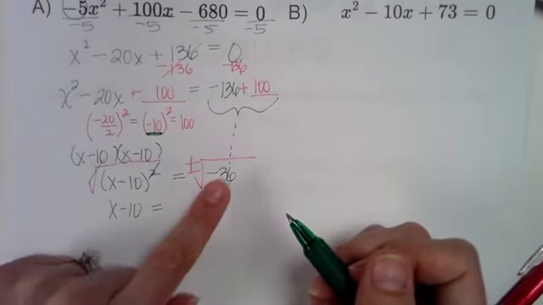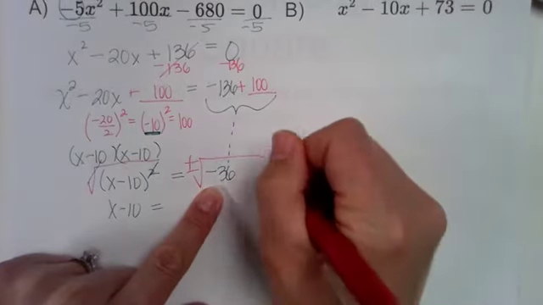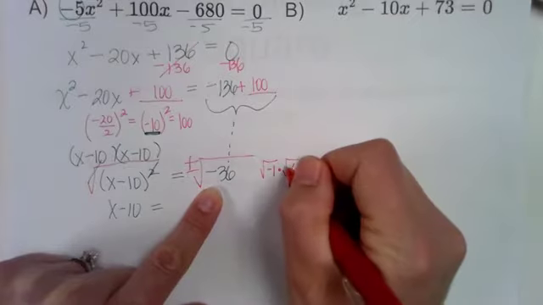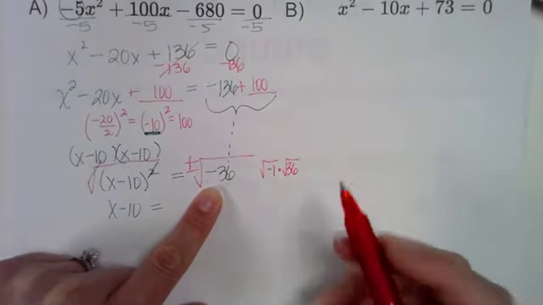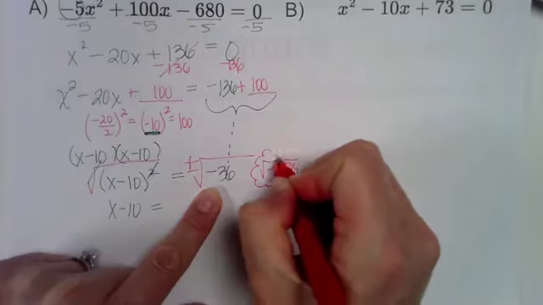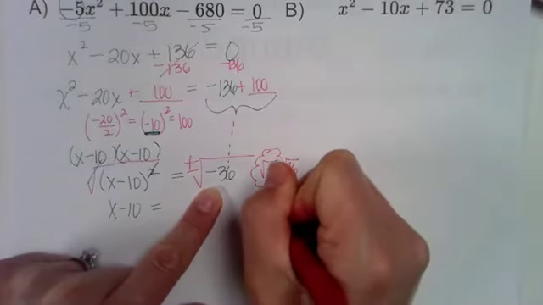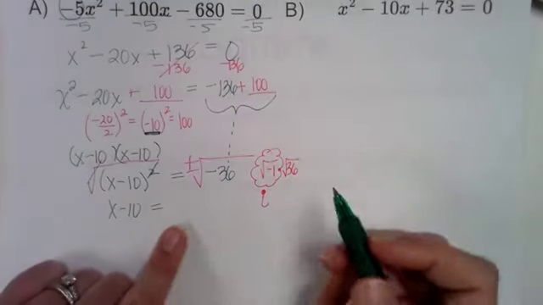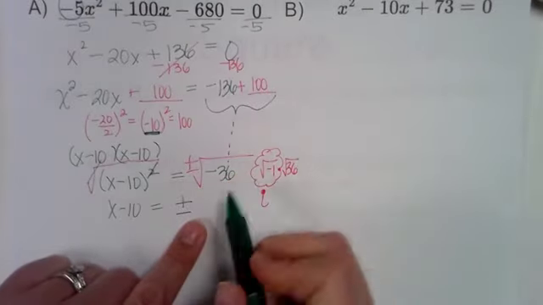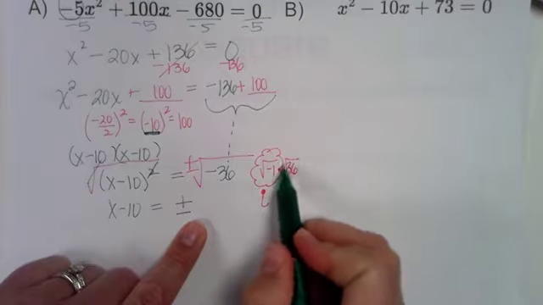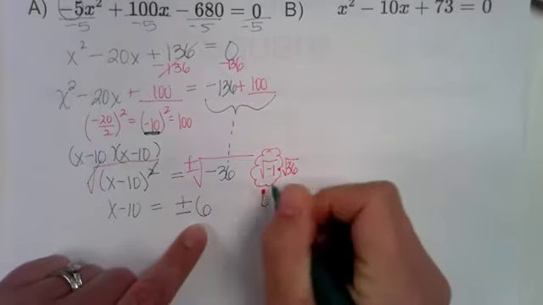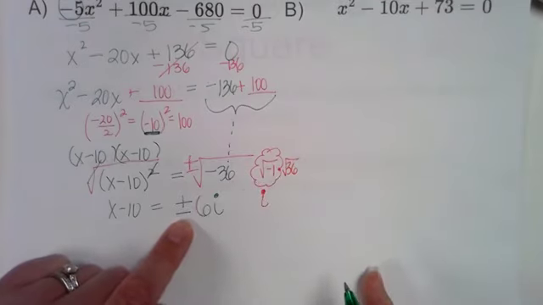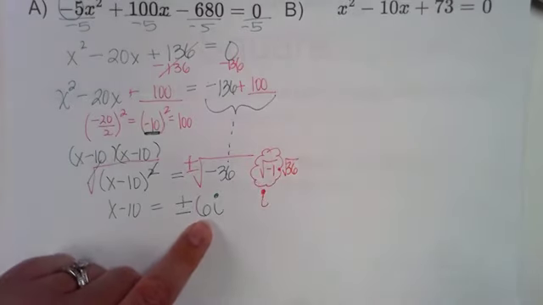There's an i here. This is the square root of negative 1 times the square root of 36, rather. And what is the square root of negative 1? i. That's the thing we've got to remember here. There's an i. So this becomes plus or minus. What's the square root of 36? 6. What's the square root of negative 1? i. So we get plus or minus 6i in this case.